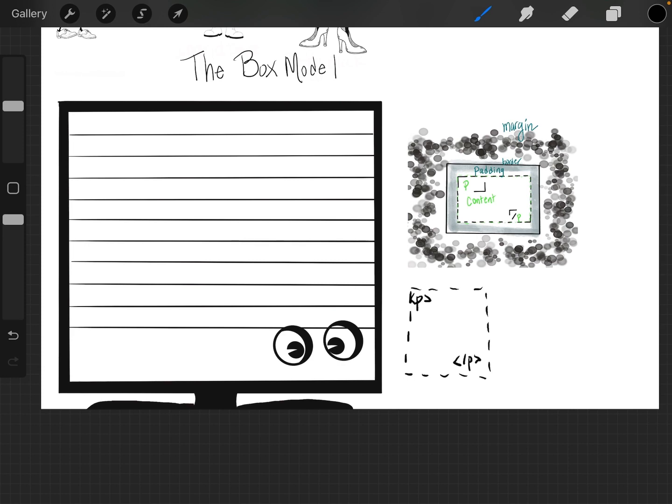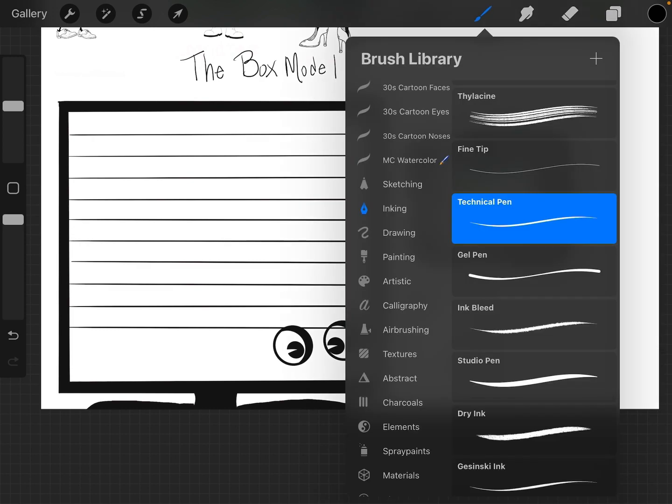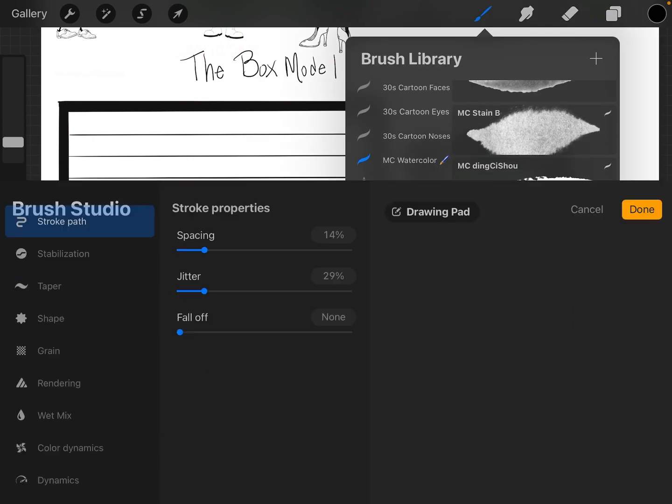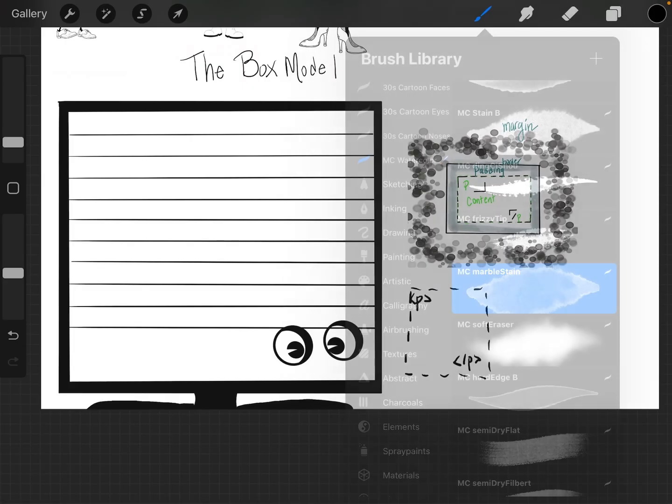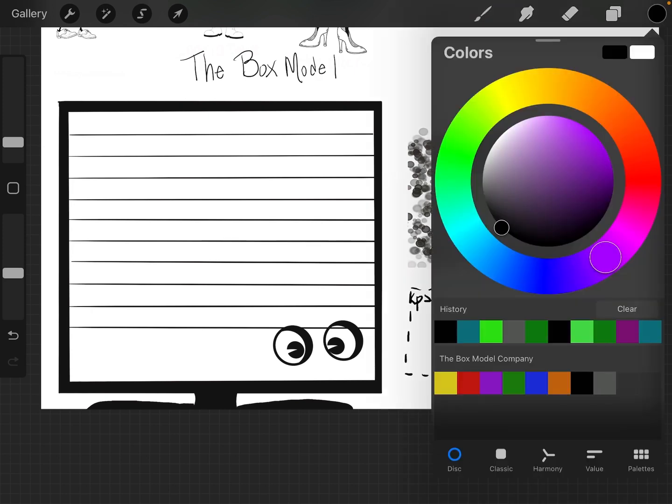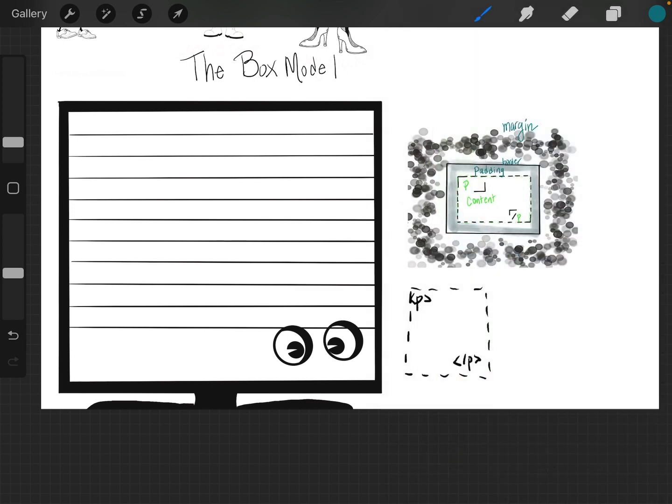Anytime I talk about the padding for tonight, we are going to use this brush. I'm going to put a little bit of color in. Technically, Mr. HTML does not have any color, but we are going to put a smidge in just so you guys can see it a little bit better. So anytime I talk about padding, it's going to have more of this ethereal feel, a soft, fluffy, protective feel.